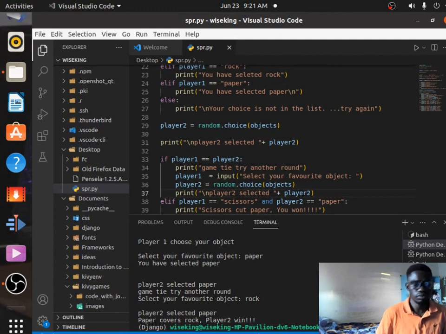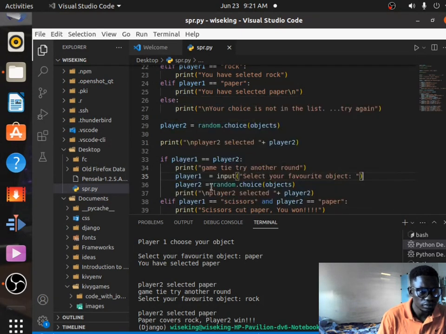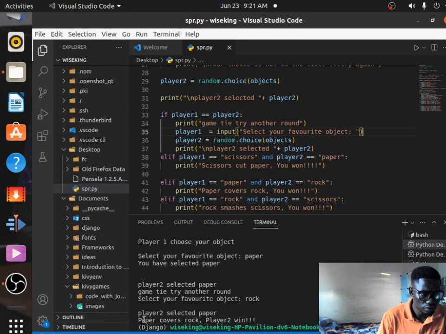Good. Now last thing. I have to print what player 1 selects. So I have to copy this. Try another one.